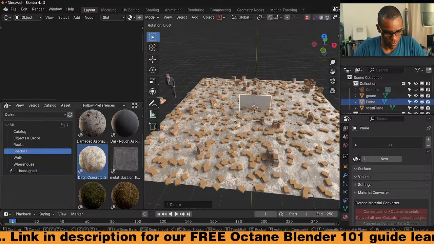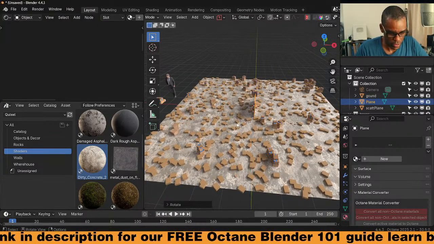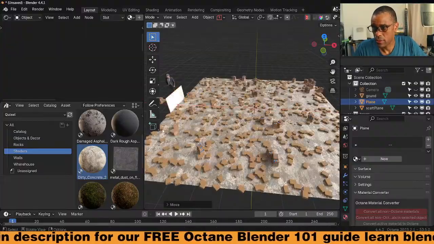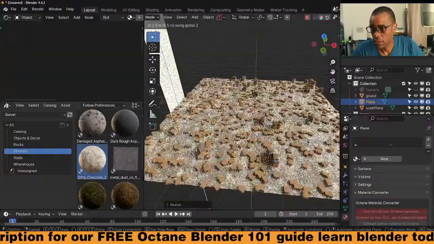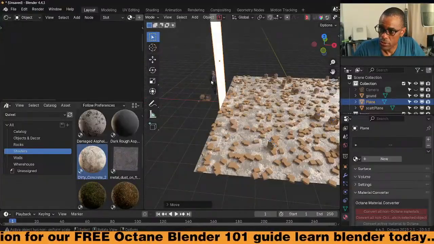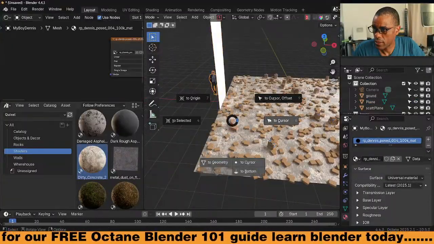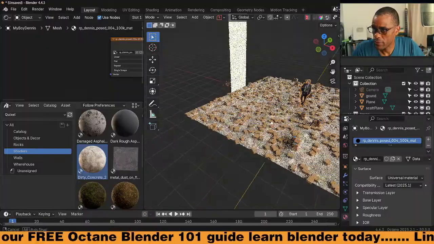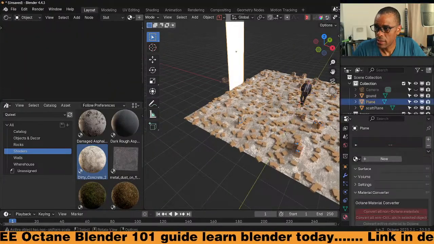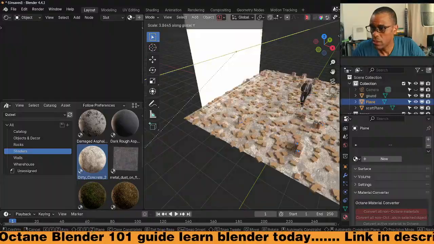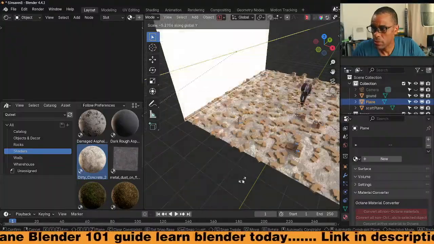RX90, rotate Z90, GX. Let's put this over here to the side. Scale this up, right? GZ. Where's our boy Dennis here? Shift S to cursor. Always got to have some reference. Scale Y. Scale this on the Y, something like that.